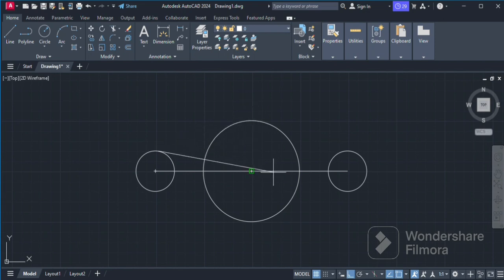Now you cannot just click another circle, you have to click shift and right click. If you click there, it will jump to those points. So now you just have to click shift and right click, and then in the list given below you'll be given Tangent, so just choose Tangent, then again shift and right click and Tangent, so you'll be able to attach your line that's tangential on that big circle.